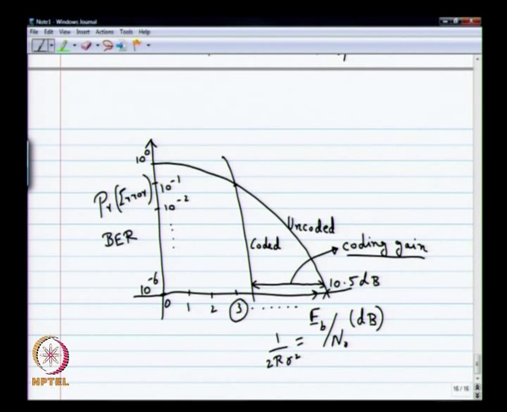Okay, so it gives you a 6 dB power reduction if this coding gain is 6 dB. Okay, so in practice, this is how you evaluate coding gain these days. It is mostly simulation based. It is very hard to do analysis. Only for the Reed-Solomon BCH code kind of things you can do analysis. It is very difficult to do analysis in practice for these new codes that are out there.